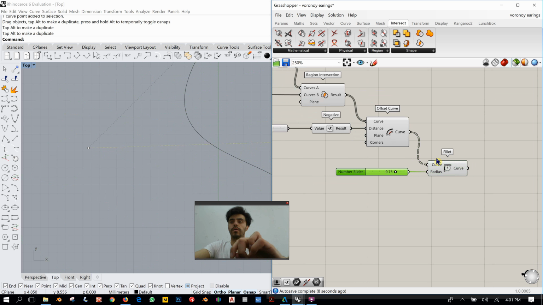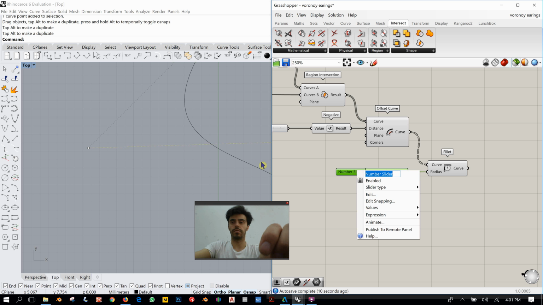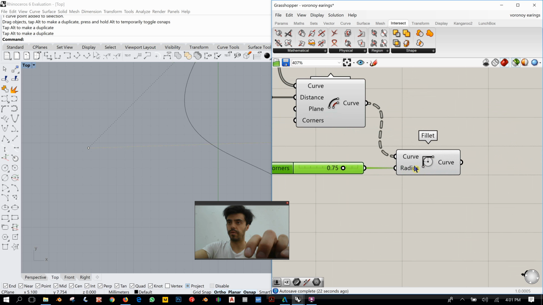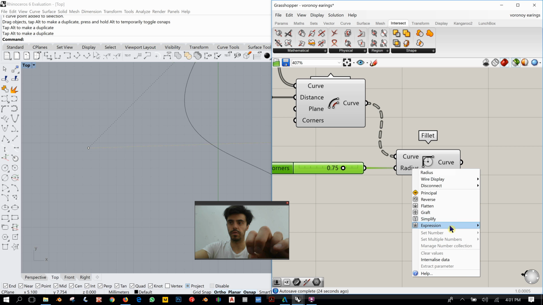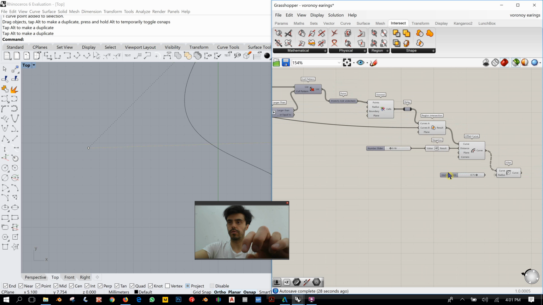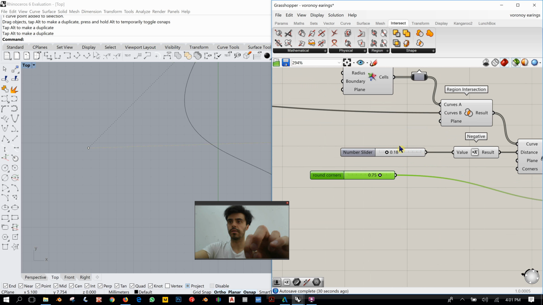All right. Round corner, because maybe you're not familiar with the fillet term. Wire hidden, because I want to put it at the beginning.